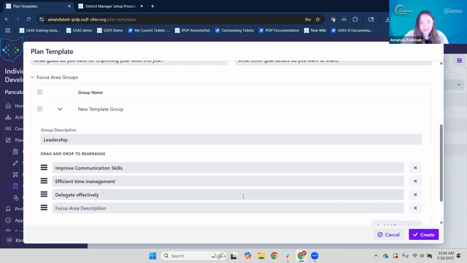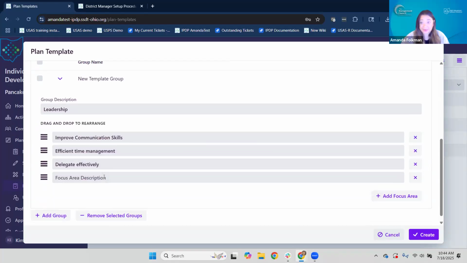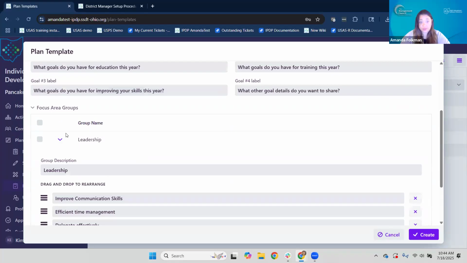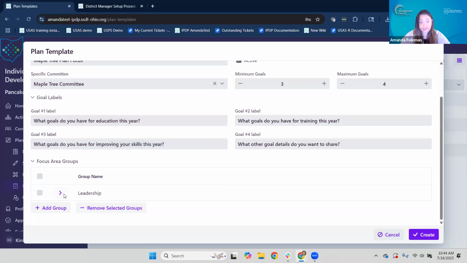We're just going to put some of these in here because, again, when we go to fill out the plan, I want us to have some things to see. So that is one group, and that updates to show this is my leadership group now that I've given it a name.